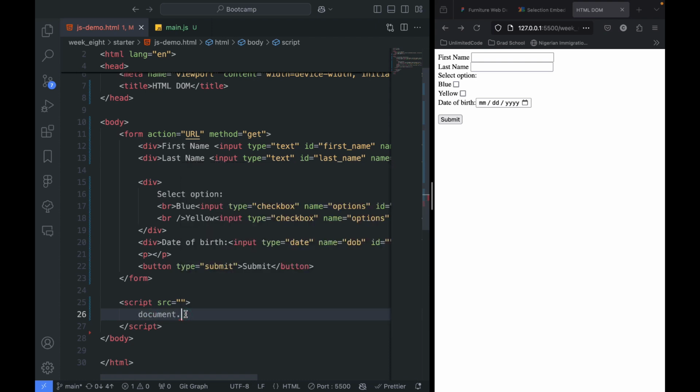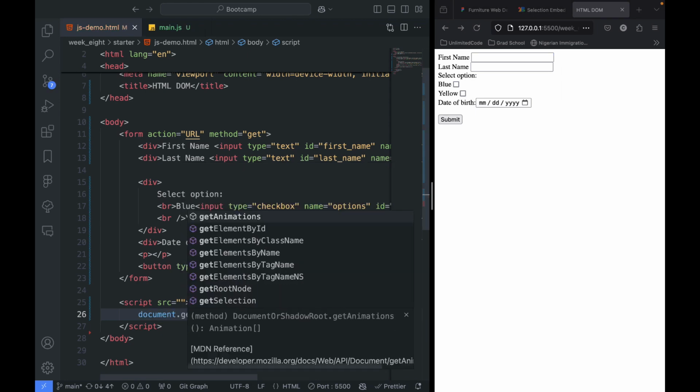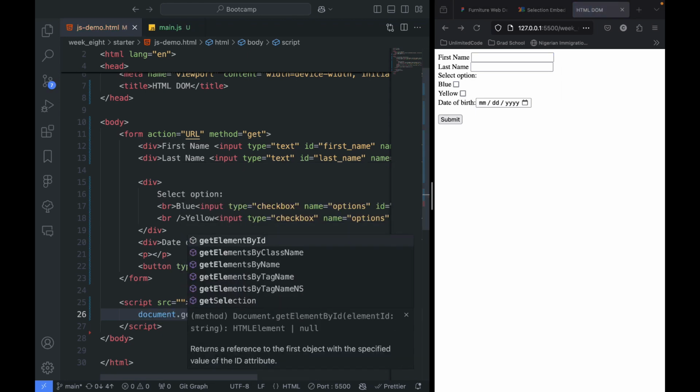But what we want to do is get the content of this form element. We use one called get element by. See, get element by. So there's get element by ID, get element by class name, get element by name.